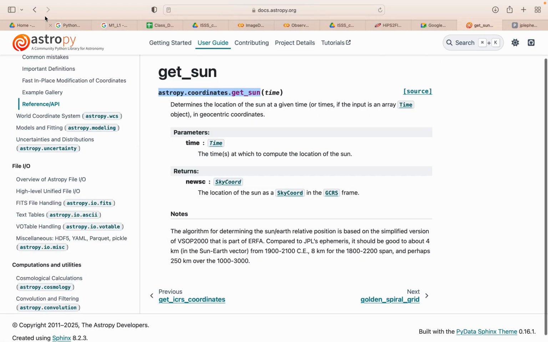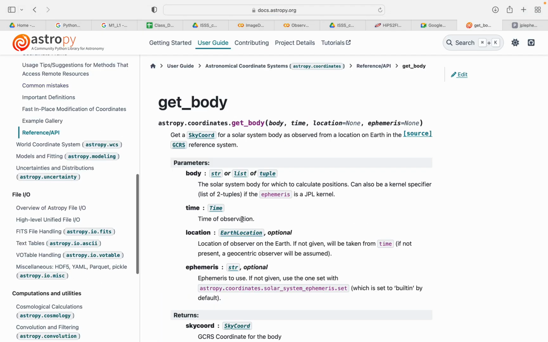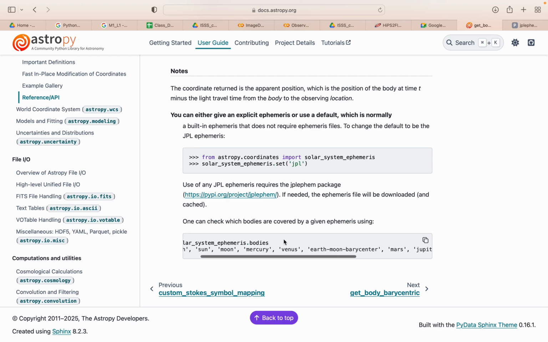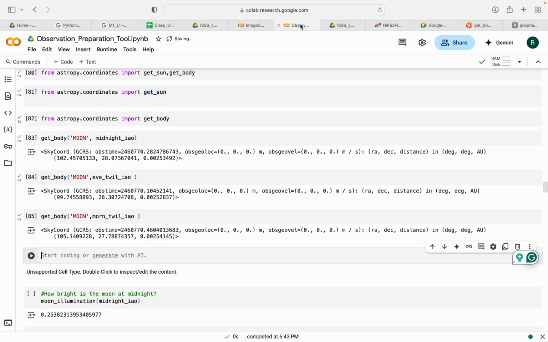Here is get_body. Different solar system bodies are given: Mars, Jupiter, Saturn, Uranus, Neptune. Suppose I want to know how Jupiter's location is changing.